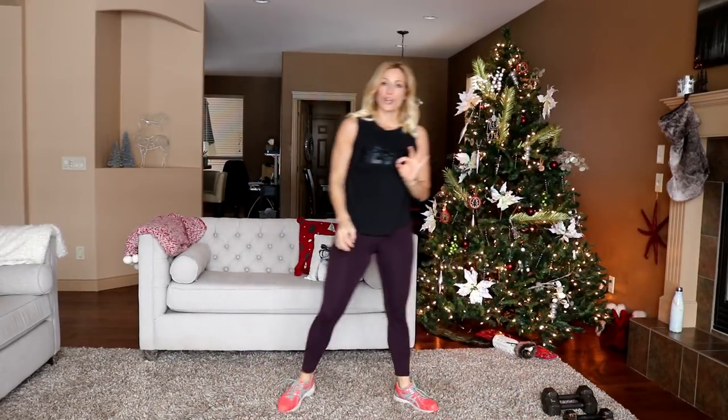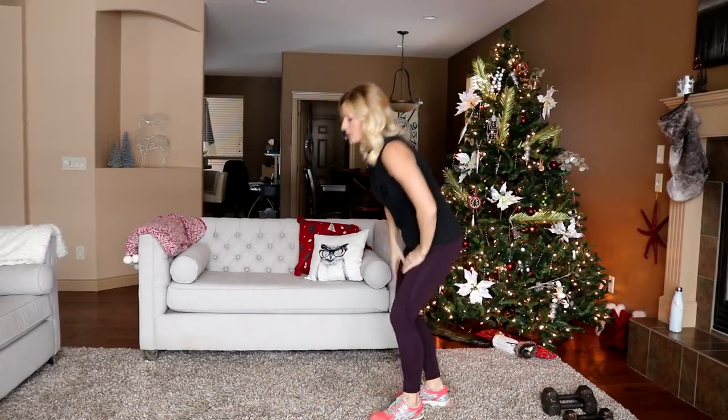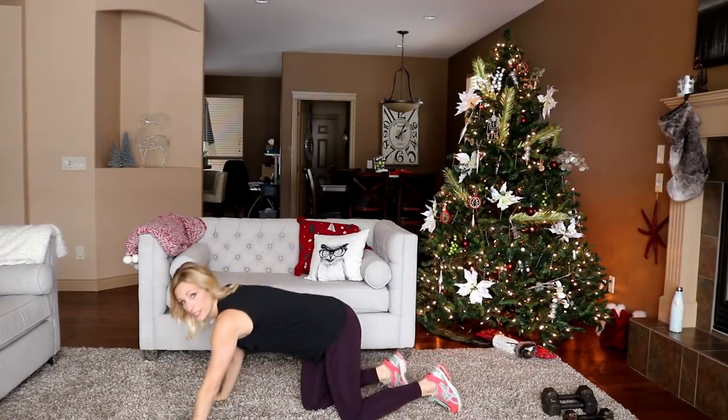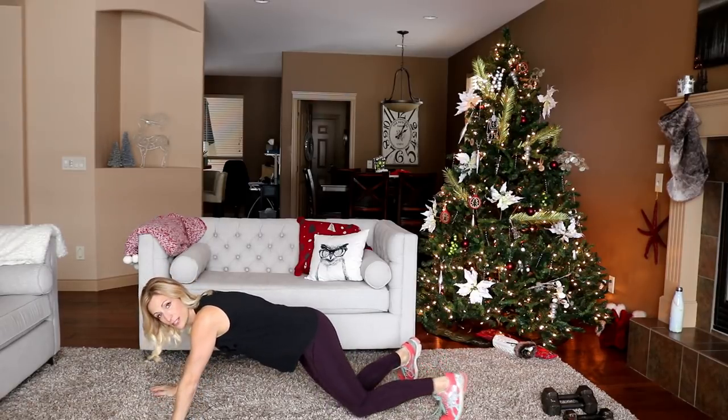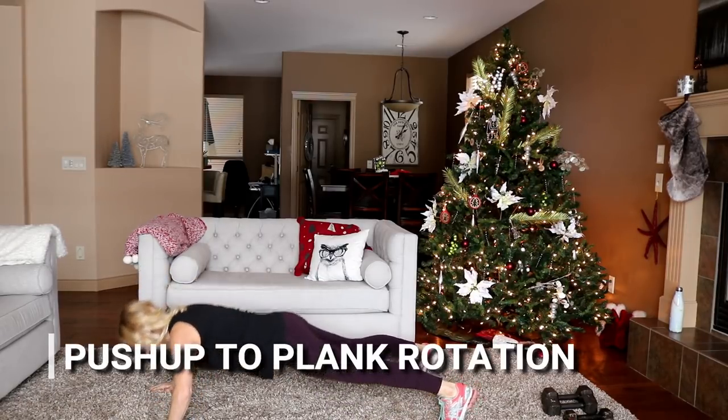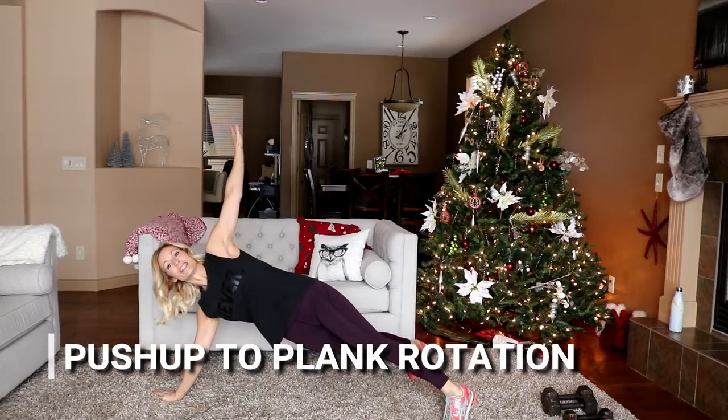And we're moving to a push-up with a T rotation, a T plank rotation. This can be done from your knees if you need. 4, 3, 2. Here we go. Push up. Rotation.